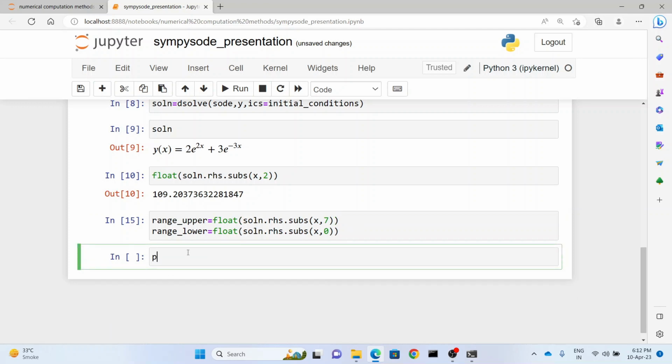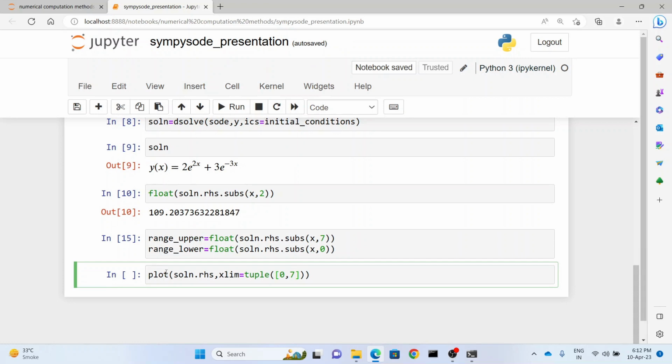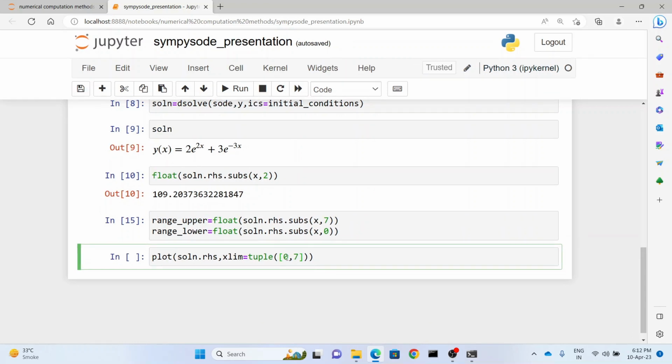Now we can replot it by writing plot soln.rhs. So the xlim, that is the domain, xlim is nothing but the domain. This is entered as a tuple. So we have to put it in square brackets where the first entry is going to be the lower range and the next entry is going to be the upper range. Upper domain, I'm sorry, 0 and 7 are domains.